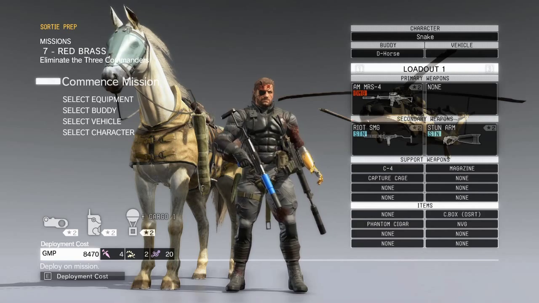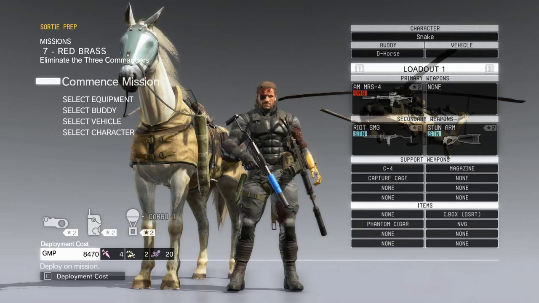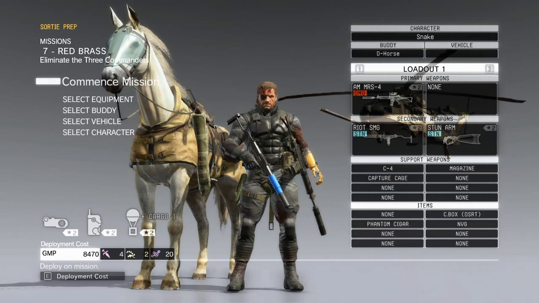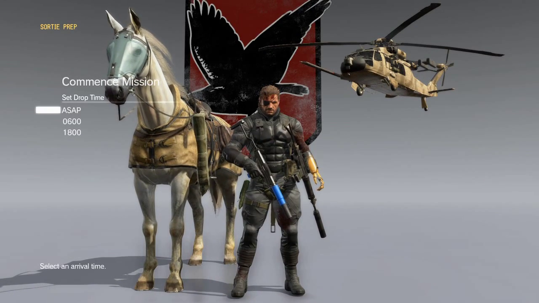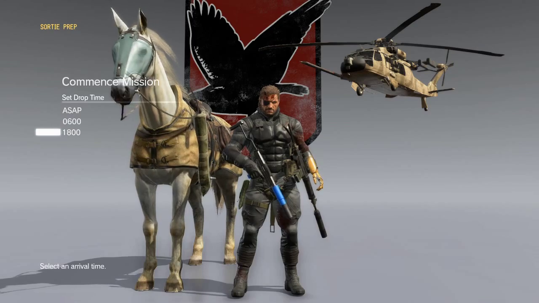So yeah, as you guys can see, we're doing Mission 7, Episode 7, whatever you want to call it, Red Brass. We have to eliminate 3 Soviet commanders. And this is my first time playing the mission, so I don't know all the objectives.